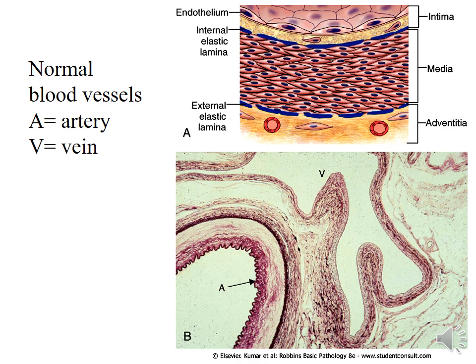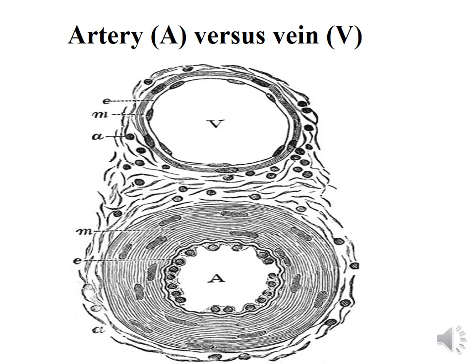The wall of the artery is much thicker, and this is mainly due to the second layer, which is the media. It contains smooth muscle fibers, and it's the one that is needed for the elasticity and the contractility of the artery. This is very important for the function of the artery, which needs to have good contractility despite having high intraluminal pressure. This contractility is not quite needed in veins. That's why we see veins are usually collapsed nearby or adjacent to arteries.